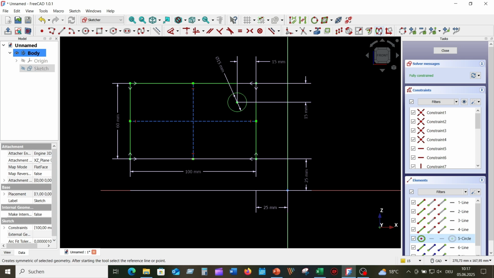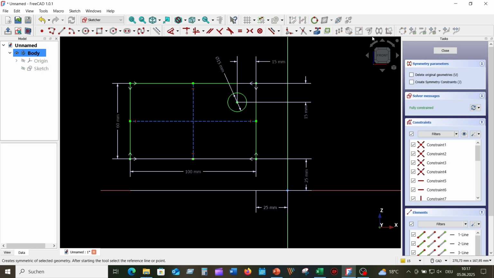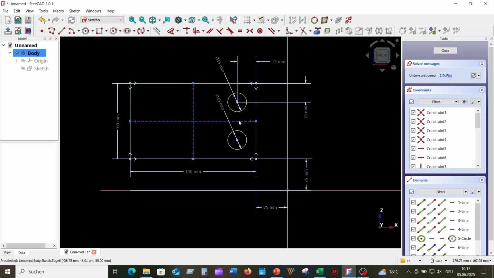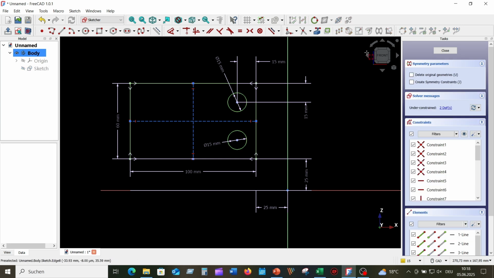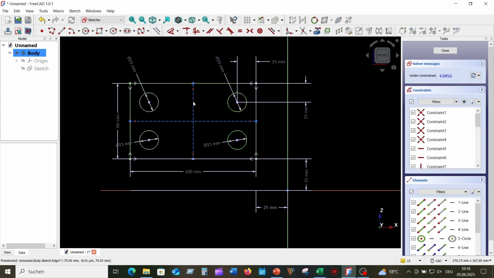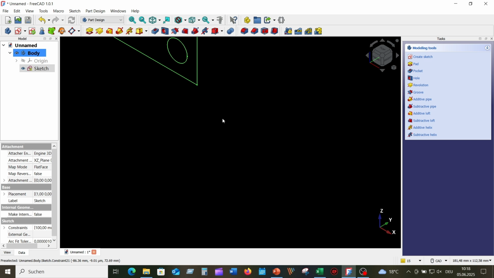Now, we use these construction lines as symmetry lines. Close the sketch and create a solid part.